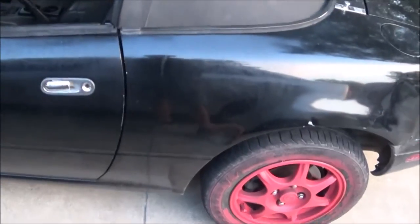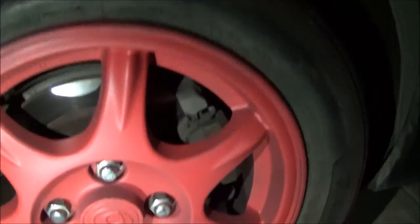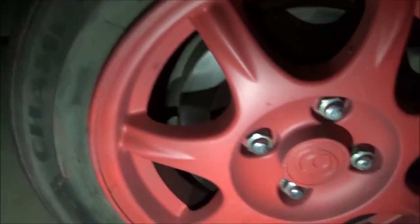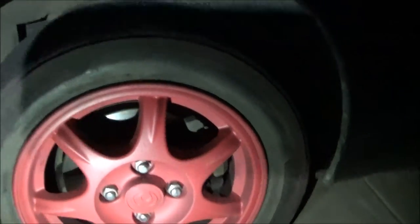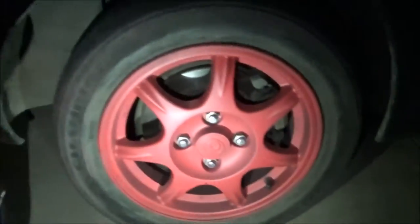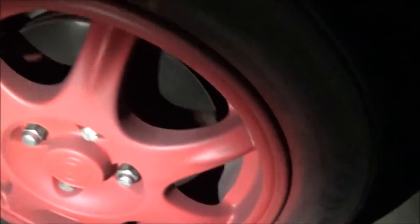Alright, we're gonna go ahead and do the other side. So, we'll see how it turns out. Alright, we got all four wheels painted and turning out pretty good. We're still in the process of taking off the extra paint. But it looks pretty good. Pretty nice. We're also having a war, novice garage versus mosquitoes. We got a mosquito right here. Here's the front wheel.